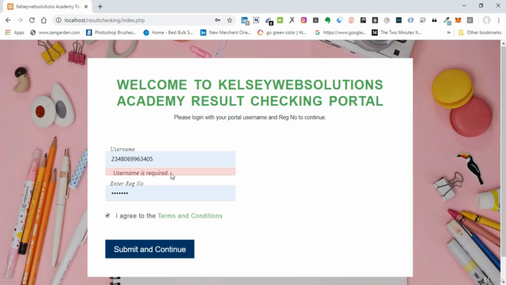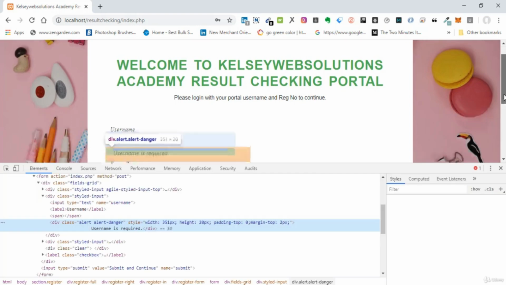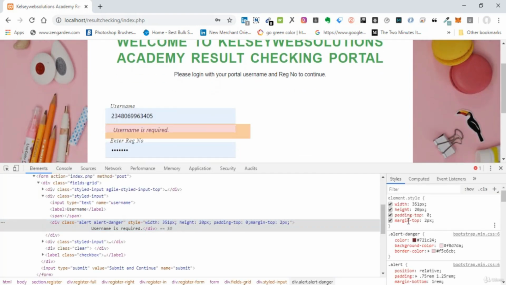So let's right click this a bit and inspect this very quickly and see how we can adjust what we have here. So let's give this a padding. Okay, now padding top is 0.